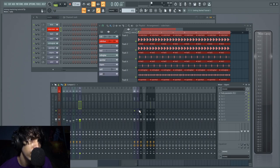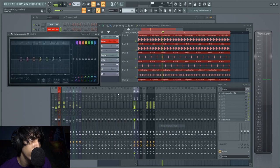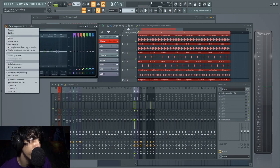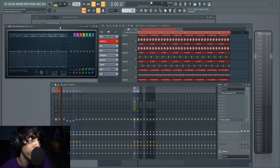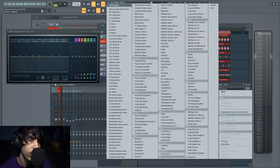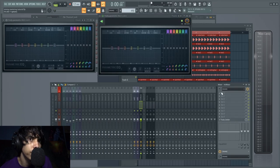Next step is we're going to EQ the bass. Right here I have two subs, and then I have the mid bass just to bring out some higher harmonics. So we have to balance these out because this one still has low end in it, like sub, and you want to remove that. So you're going to go here and click on detached. That way it stays on top even when you choose other stuff. You want to do it for the other sub too, and for the mid bass.